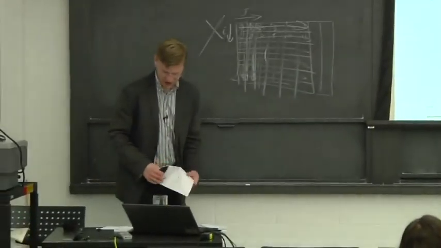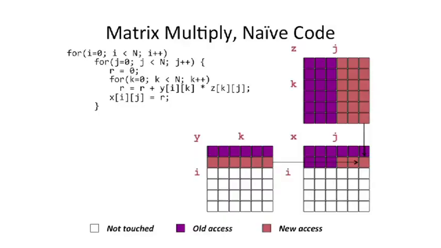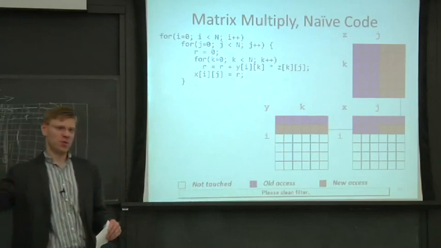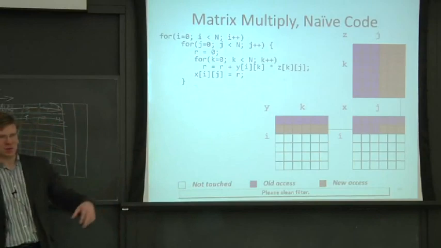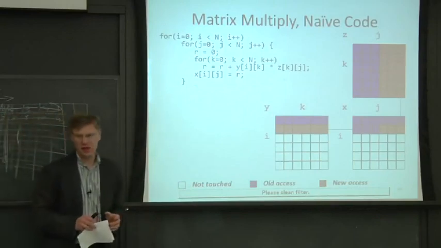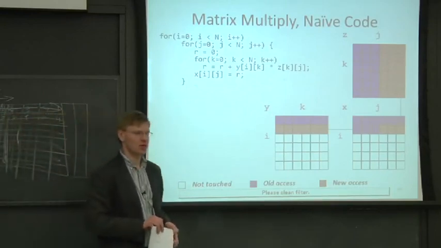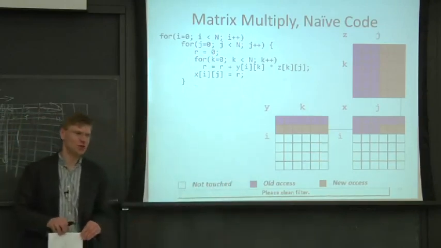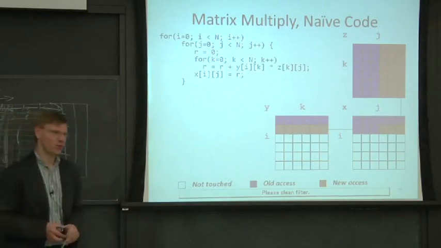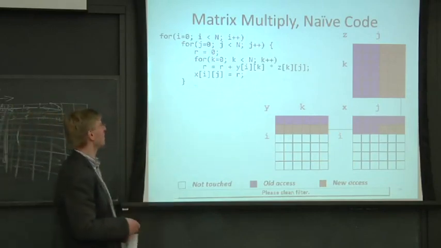OK, so now we get to something a little bit more sophisticated. Matrix multiply. Common thing for computers to do. You want to take, at least in dense matrix codes or linear algebra sorts of codes, matrix A, and you want to multiply it by matrix B. So this is like traditional MATLAB kind of code. You have a big array, you want to multiply it by another array. And let's take 2D matrices. This applies to higher dimensional matrices also, but it's easy to draw two-dimensional things on a two-dimensional screen. It's hard to draw four-dimensional things on a two-dimensional screen. So we'll start with that.